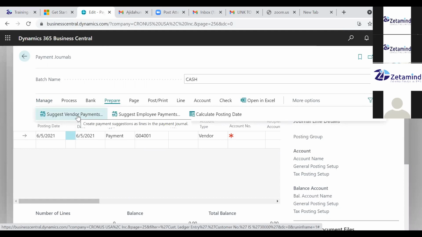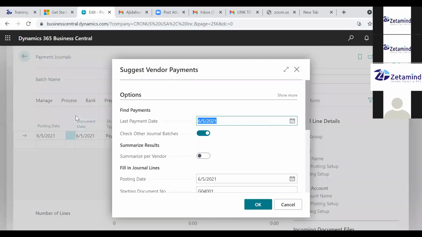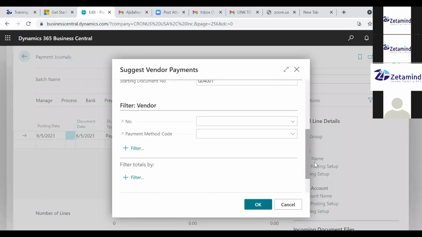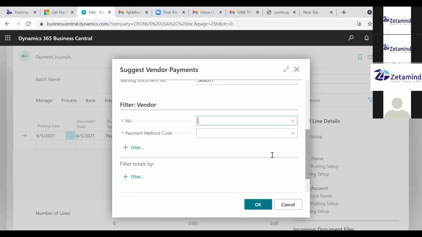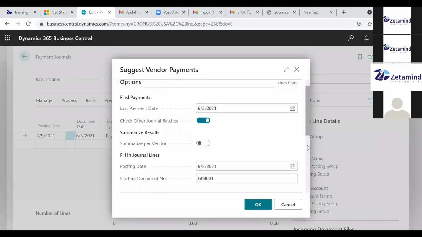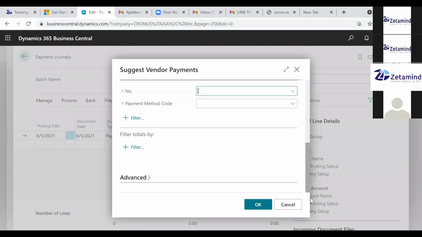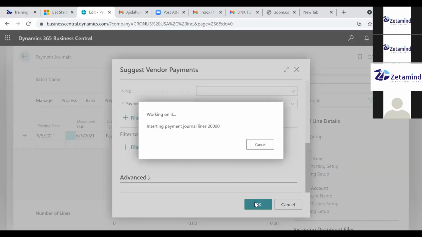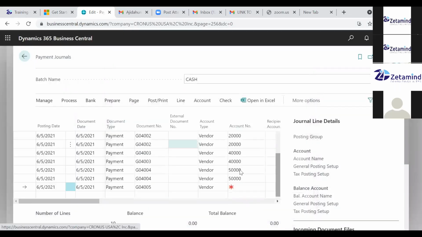Under suggest payment, the system will bring all the invoices that are due at that particular date to the screen. If I pick suggest, the system will ask me a question: the last payment is this. Once I confirm the document number, which is already there, I pick OK. So the system will pick all the invoices. It makes your job very easy.